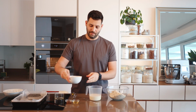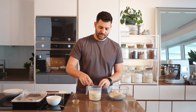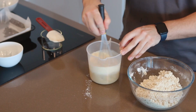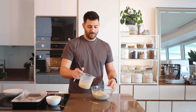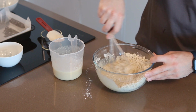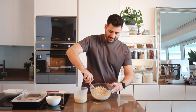To my milk, I'm using soy milk. I'm adding the sugar, vanilla extract, and vinegar. I'm just going to give these a whisk. And I'm going to add this in two additions. We don't want to add it all together because we're going to end up with a batter that is prone to having clumps. So I'm just going to start by mixing a very thick batter.